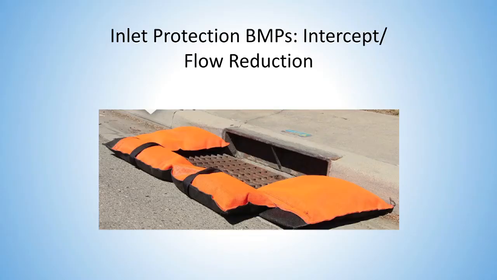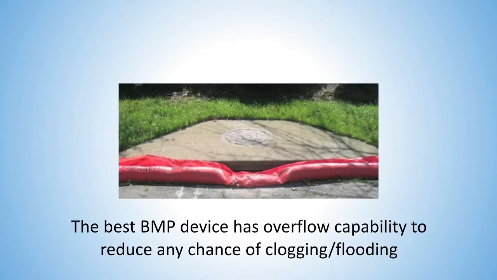Again, devices used to intercept the flow and allow for overflow capabilities are often better under high flow, high rain events. Again, this one has some capabilities to allow that water to overflow to this low spot, this kind of pinched waist in the middle of it. Better devices will always have that engineered into it, and you can see it in a number of different devices as we show some examples here.